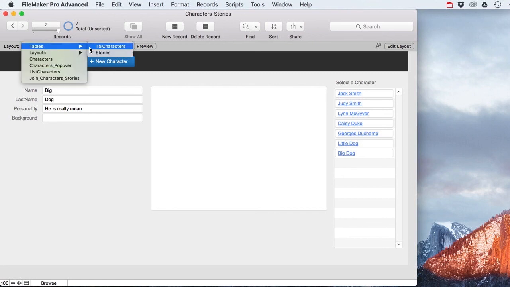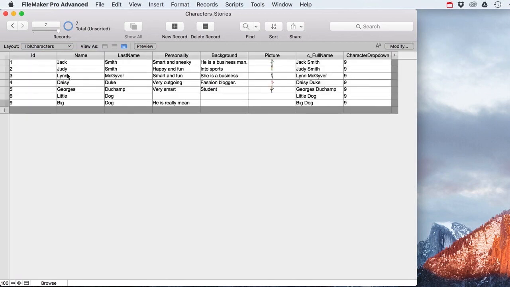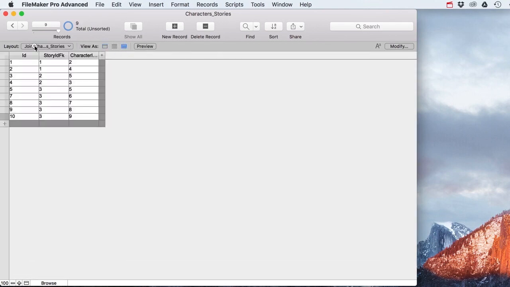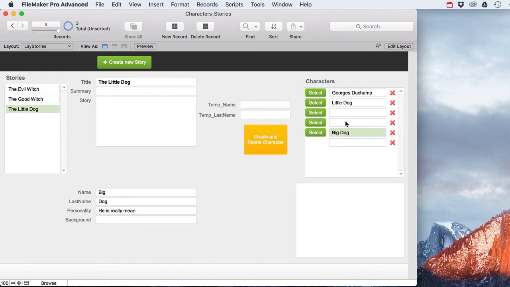If I go to my table of characters, I can see that this is clean and nicely filled in, but in my join table, let's put this one up like so, I think I've got a few empty ones that I saw just now in my previous stories. Yep, this one. I think I've got a few empty ones here.